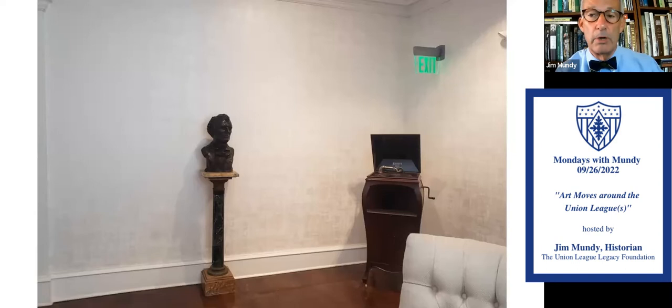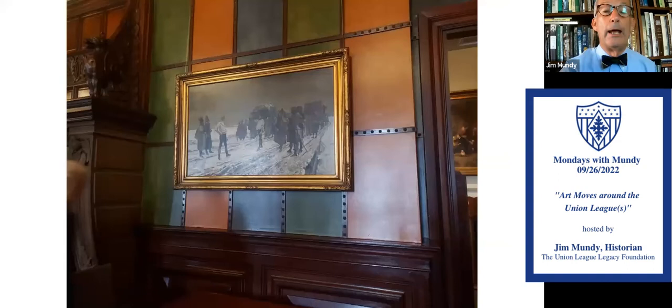Now, in the lobby at Torresdale, where Bringing in the Hay was hanging, we thought we needed something else. We had no sculpture, so we thought — what better person than Abraham Lincoln? This is a bust of Abraham Lincoln done by Agnes Yarnall, from an old Philadelphia Quaker family. She was married to a Union League member named Laurence Lepage, who at one point was president of the Franklin Institute, back in the 50s and 60s. The League purchased this bust from her in 1991, and at the time she donated a 39-piece set of bronzes, all Civil War-related, which are now in the League House on Broad Street. It's a really marvelous image of Lincoln — done in the additive style, because it was made in clay and then bronzed. That is where Abraham Lincoln now resides at Torresdale.